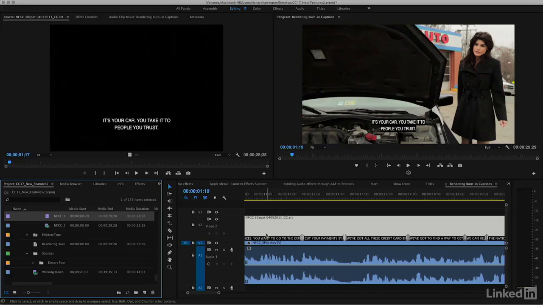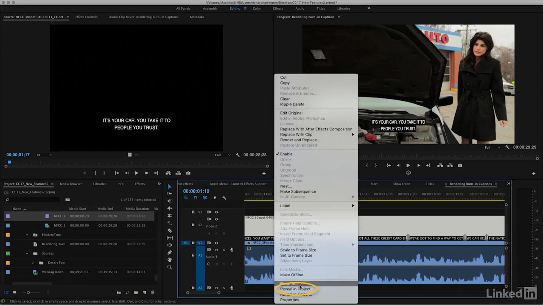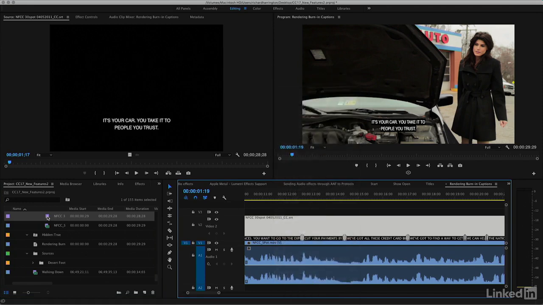Besides the ability to adjust the duration of the caption, as well as their start and end times, we now have the ability to improve open captions. Open captions are usually used on the web and become burned into the video. Now we have some additional styles that can be applied. If you have closed captions and you want to convert them to open captions, it's pretty simple. Just reveal the caption in your project and then duplicate it.